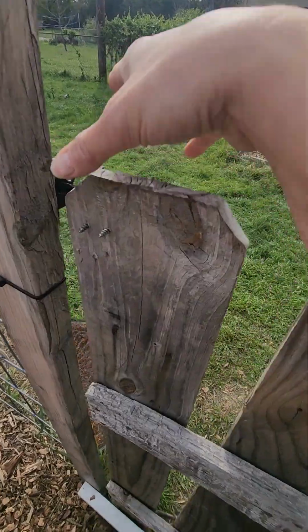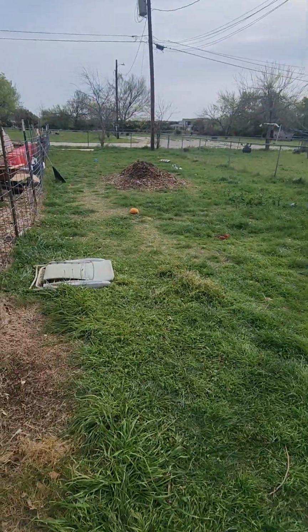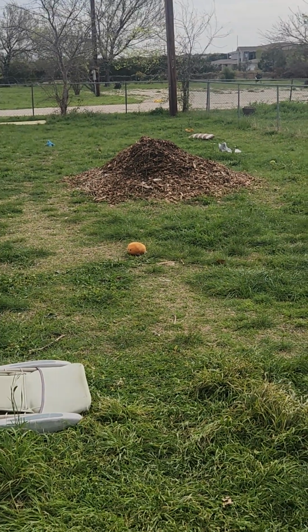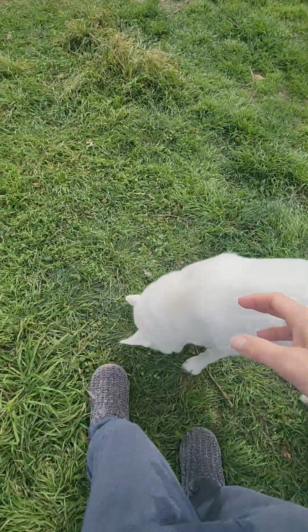Hi, Dakota! Hi, Dakota! Who's so silly? And then over here, we have Dakota's. Hi, Dakota. Get off. And this is Mount Dakota. It's a pile of mulch that Dakota likes to climb on and dig in. And she's got toys all over the yard. Ow! Hey, don't jump on me. I don't want to play stick.